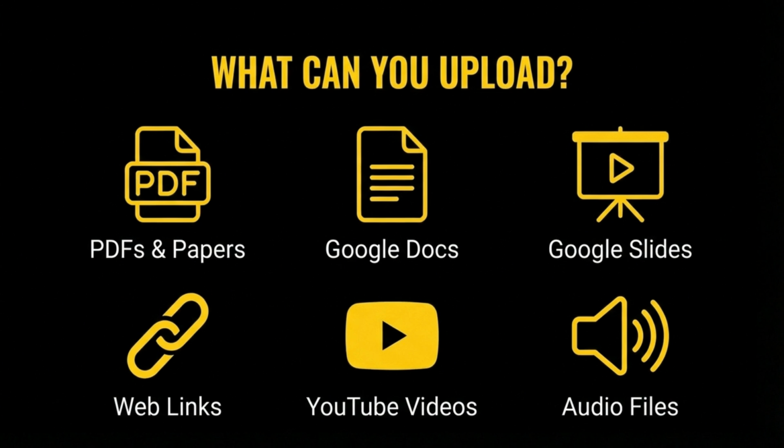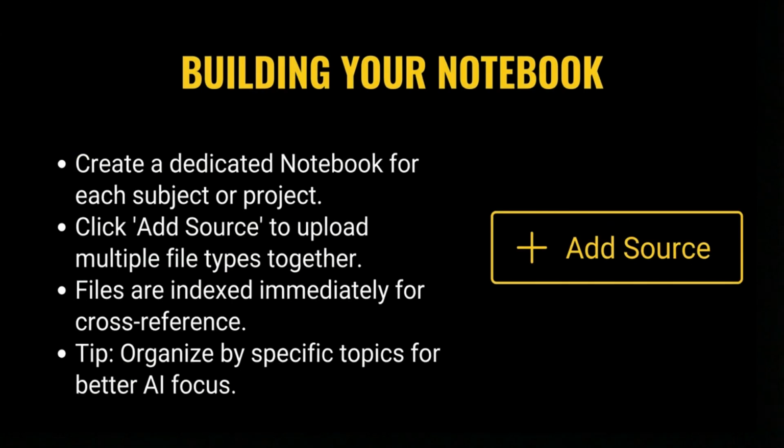You can upload a wide variety of sources, including PDFs, Google Docs, Google Slides, web links, YouTube videos, and even audio files. To build your notebook, create a dedicated notebook for each project and use Add Source to upload multiple file types. Organizing by specific topics helps the AI focus better.